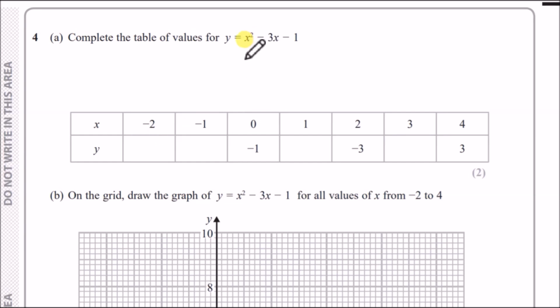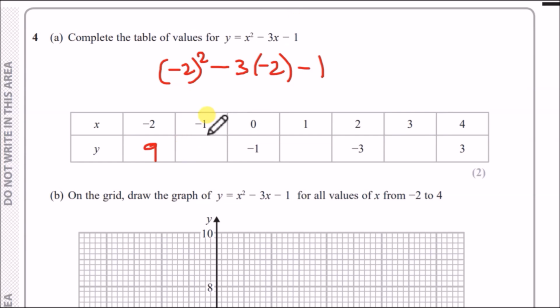For example, in your calculator, we can write this. Replace x with minus 2, wrap it in a squared, take away 3 times minus 2, take away 1. Now, you kind of have to do this step by step here. Just to show you guys, put this in the bracket, you get 4 plus 6, which is 10, take away 1, and it gives you 9. So, that's where this value goes.